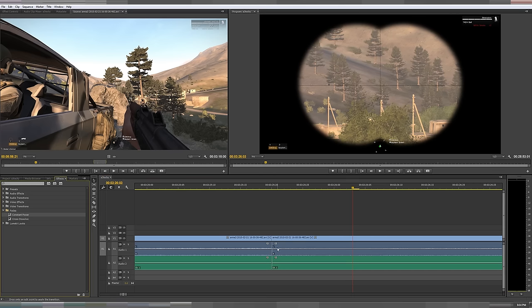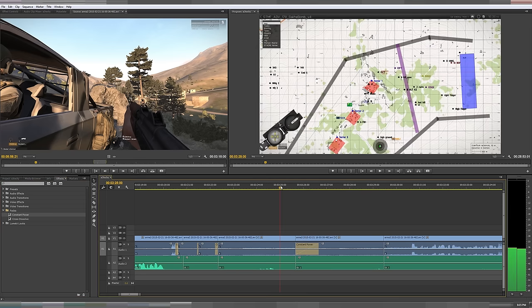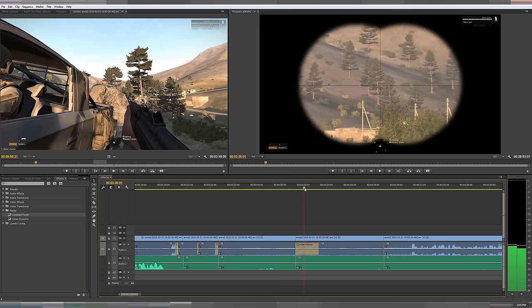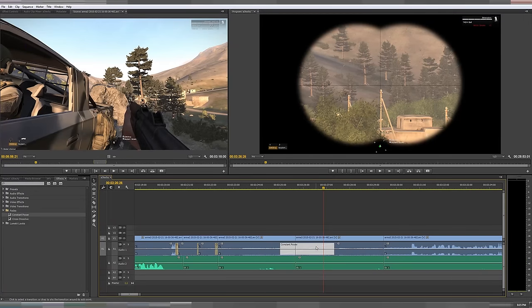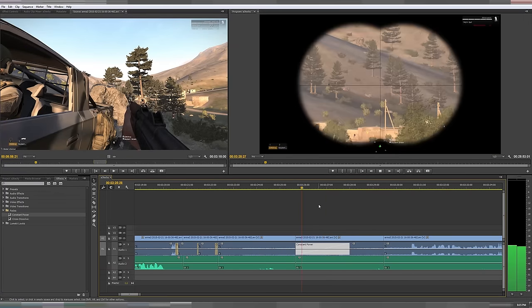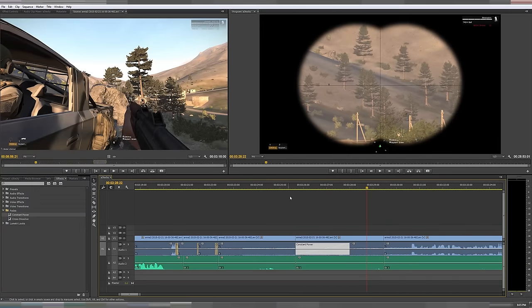So I'm going to do a full constant power on this. What I'm doing is stretching the firing of the AK out till hopefully the person stops. No, it doesn't sound like they did, though. So they kept shooting. That sounds good. So they're firing, stop, fire, stop. And by the time they stop, it's about right here, and you won't have to worry about the reverb just cutting off either, because we've already faded, we've already transitioned into this other soundtrack here.